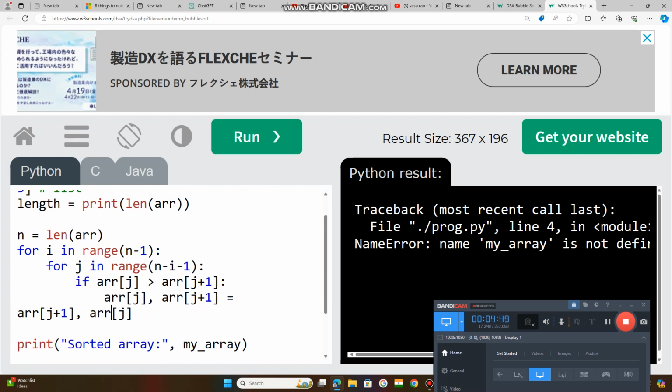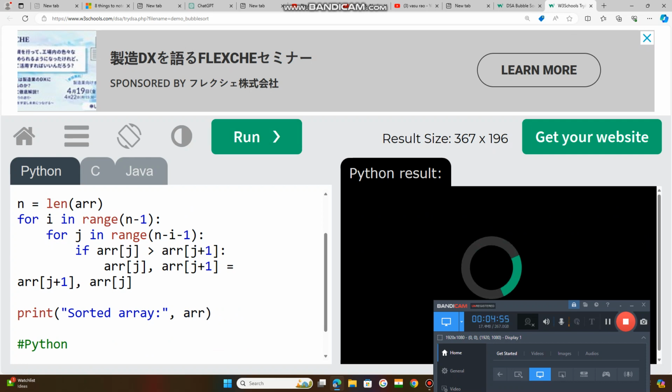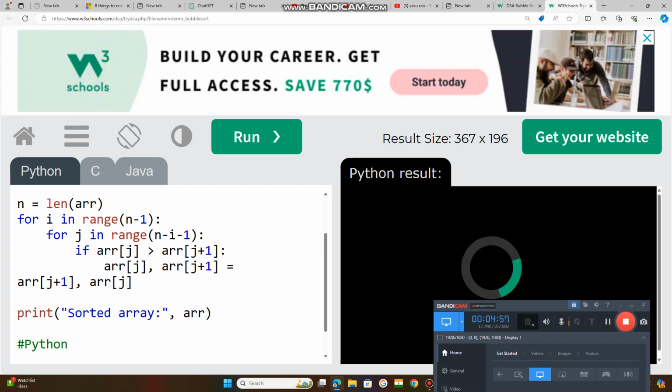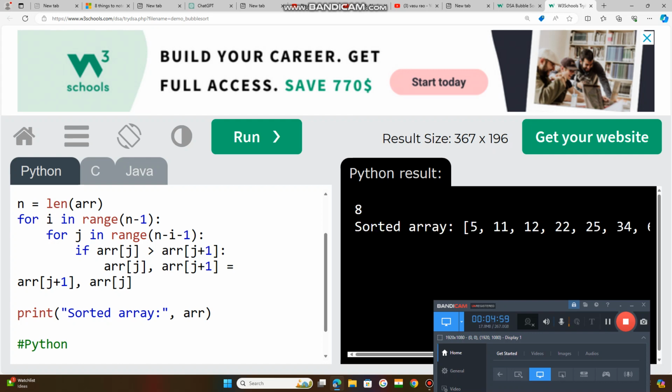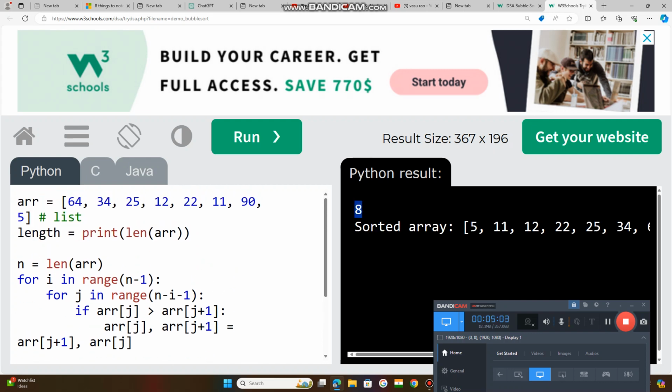Now whenever you run this code, you will get the total length of the array, how many values: 8 values are there, rather than counting. So now try to understand. One list is declared in array, and we find the length, which is 8. How many times should the outer loop be rotated? 8 means 7 times.